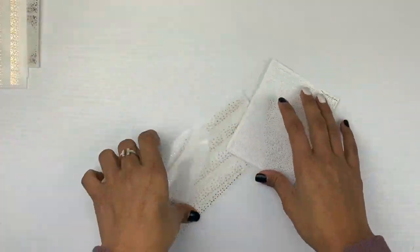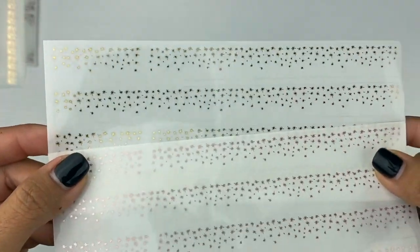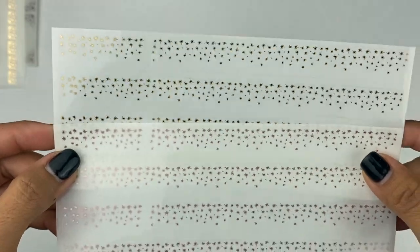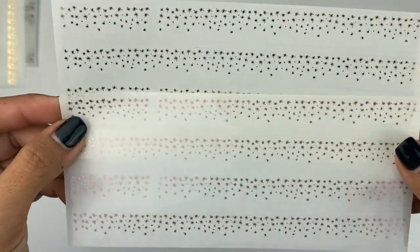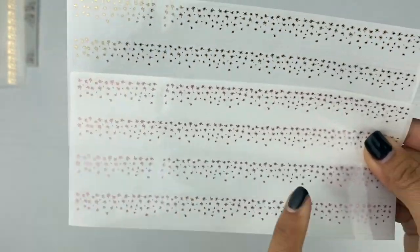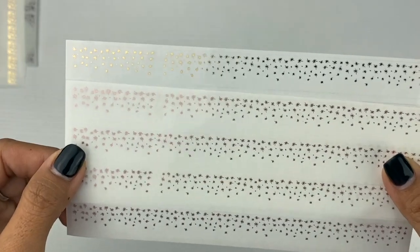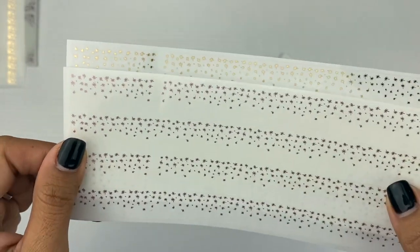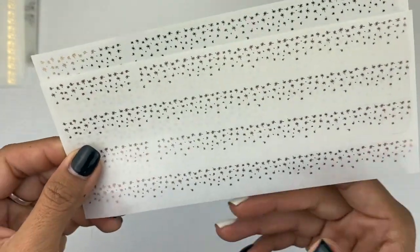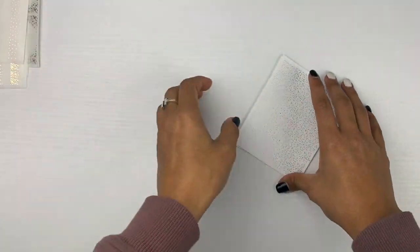And then I got the twinkle overlays. I got this in silver. It's currently mixed in with my stickers right now because I used it for my latest plan with me. But I like putting these up on top to add some foil up there, on top of the planner by the date covers. And I've seen a lot of people do that lately, and it has inspired me to do so as well. So that is those ones.